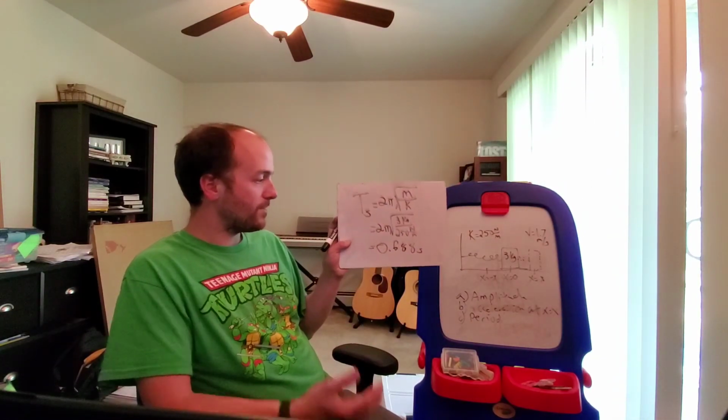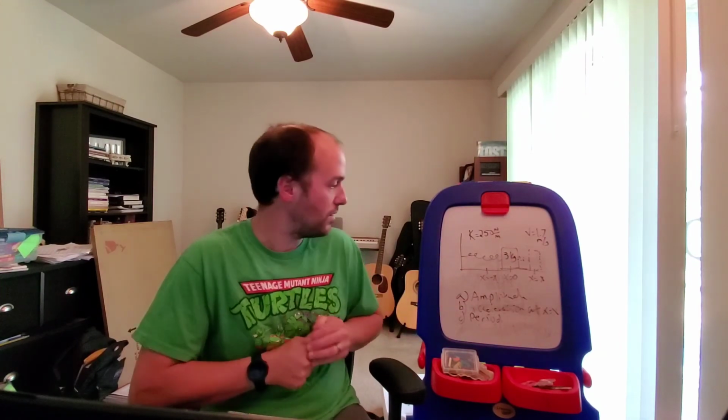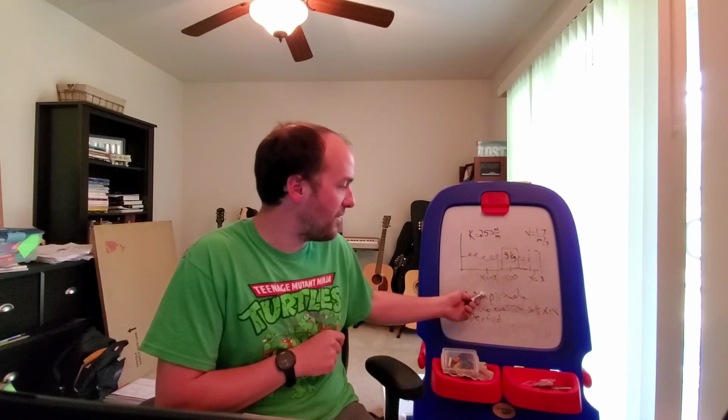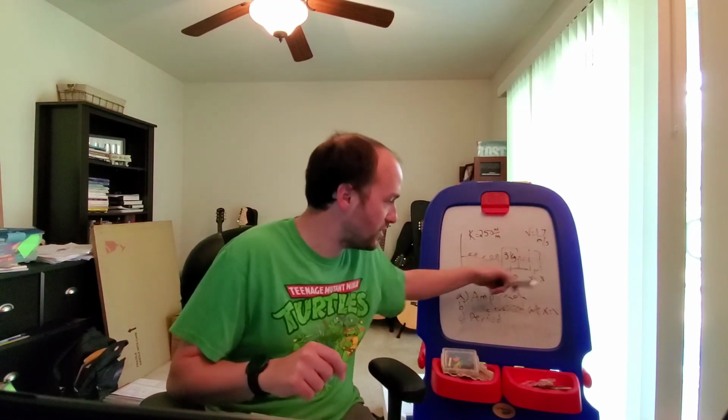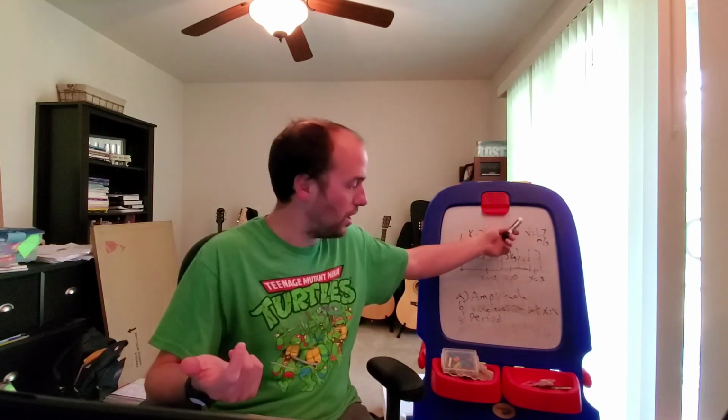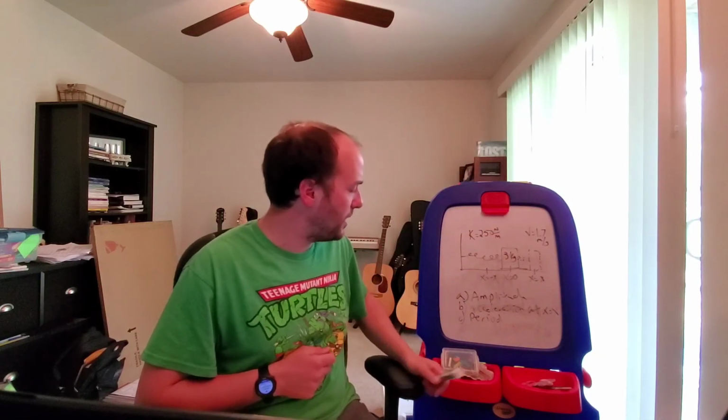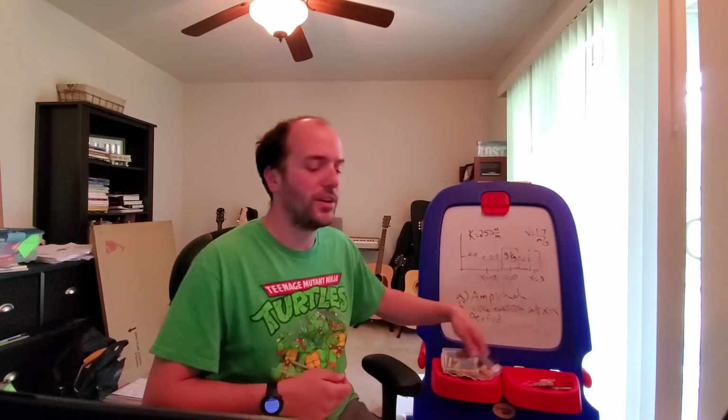Okay, so there we go. Again, these are some basic types of problems you could see. If we were given this amplitude, we could then find the speed using the same process, just change which unknown variable it is, and then we kind of go from there. If there's friction, you have to do a little bit more to it, but we're not going to focus on that here today.